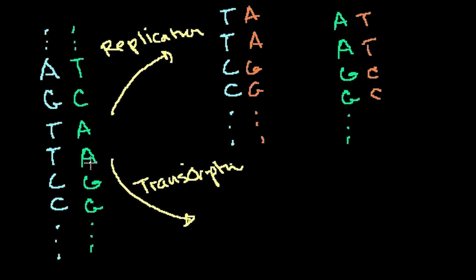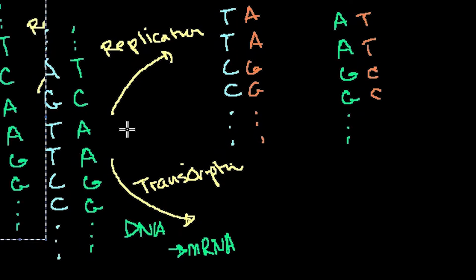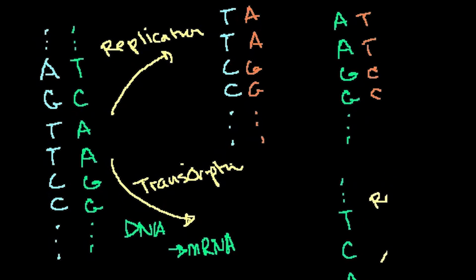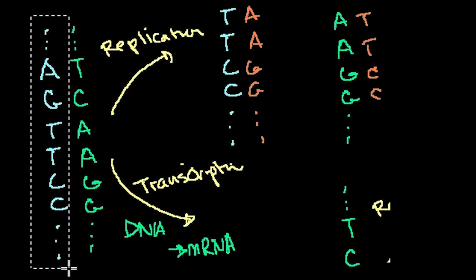Now, transcription is what needs to occur for this DNA eventually to turn into proteins, but transcription is the intermediate step. It's the step where you go from DNA to mRNA, and then that mRNA leaves the nucleus of the cell and goes out to the ribosomes, and I'll talk about that in a second. So we could do the same thing. So this guy, once again during transcription, will also split apart. So that was one split there, and then the other split is right there.